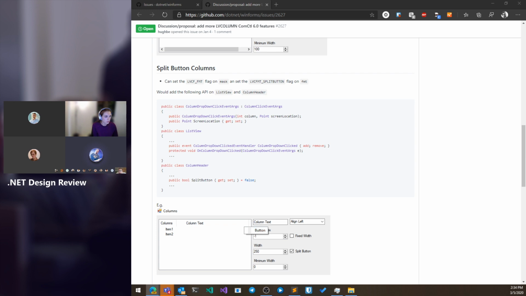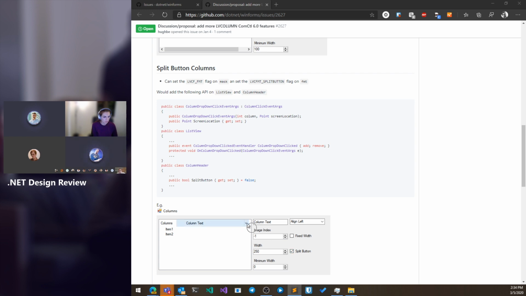I see. So you just get the click event, so you get to pop the context menu or whatever you want to do with it. Right, you can do whatever you want there, as opposed to just sorting or not sorting. I suppose you can implement something like Excel has, where you can have custom filtering on the column. Totally. That seems super useful.